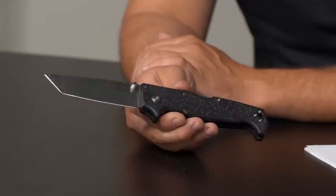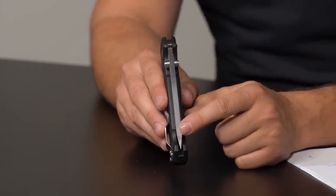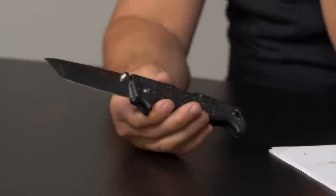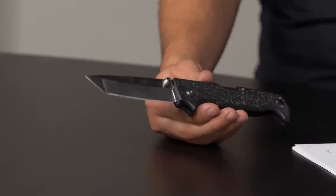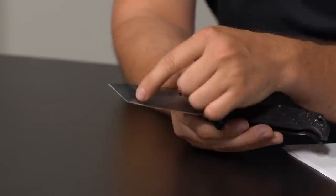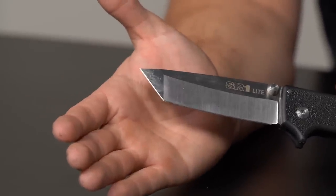So yeah, just a sweet knife. I think it's like $60 or something. Super affordable. Very thick stock. Dude, it's basically a leaf spring. Yeah, it's absolutely amazing. And here's the thing: it's a Cold Steel. It's a tough knife, right? So of course at lunch, I was throwing it into stuff, because that's what you do with a Cold Steel when you first buy it. You can see the tip of the Tonto right here, how it's rounded.